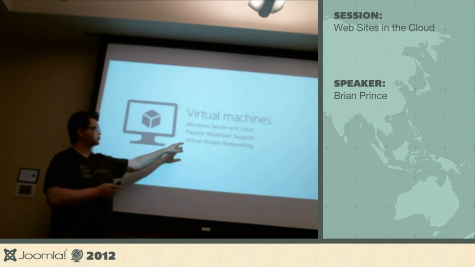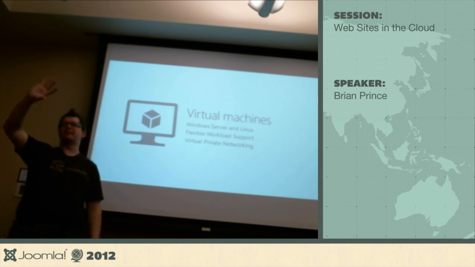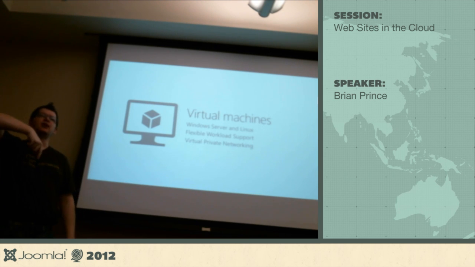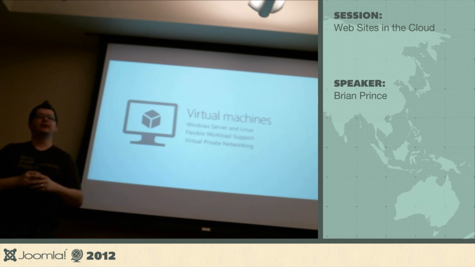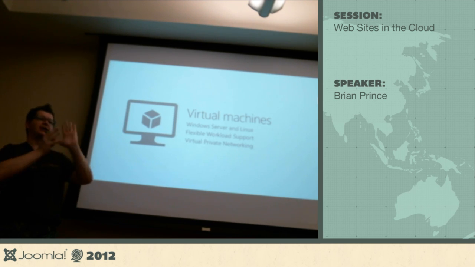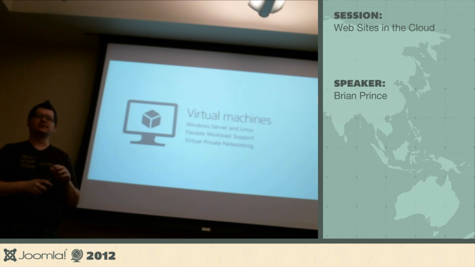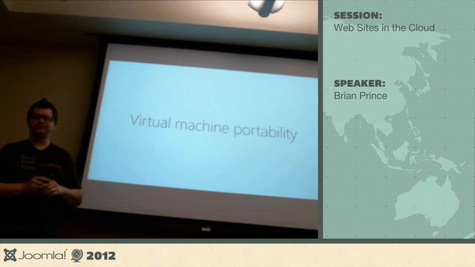And we have this concept of virtual private networking. So if you have an e-commerce app or an app that needs to dip into an enterprise database, and that database is not in the cloud, you can set up a virtual private network between the cloud and your customer's network and let Joomla connect to that local data, that enterprise database, and pull that data out. So that's a very secure way to connect the cloud with the on-premises data center. Very easy to set up.